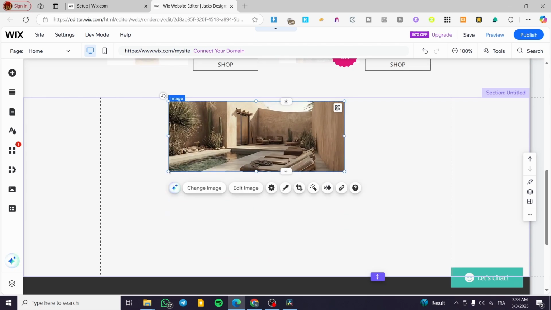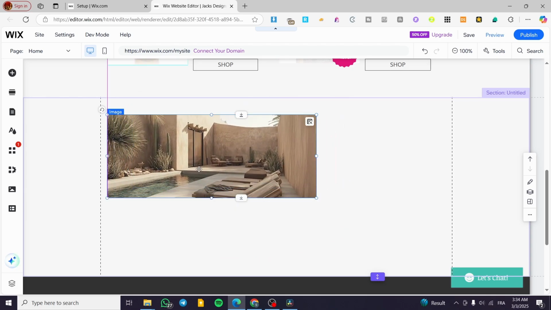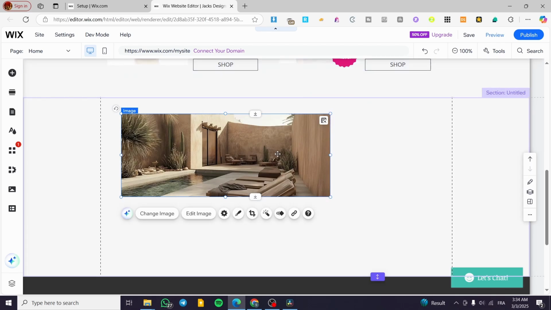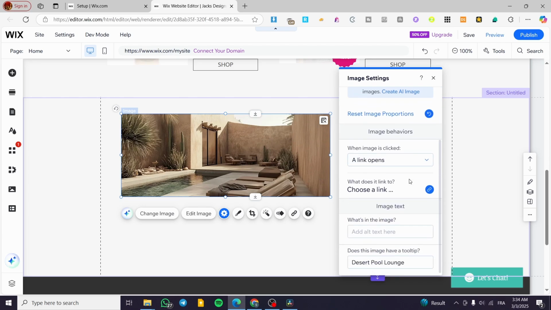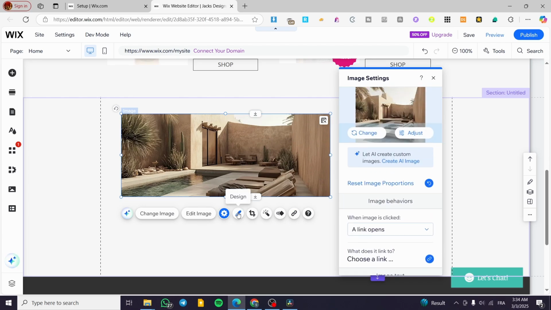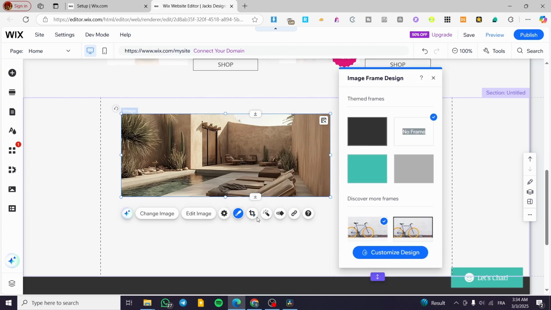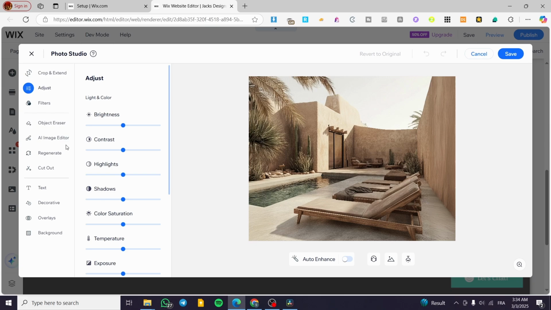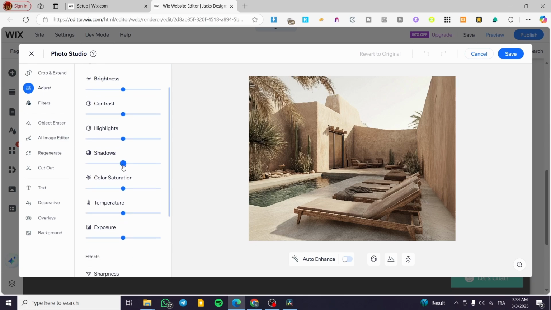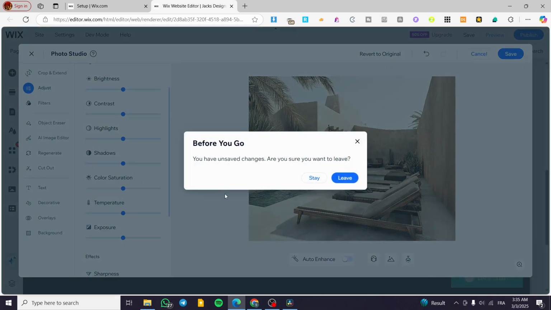Now what I am going to do is have the image in here. We're going to click on the settings of the image, and then we can either adjust it or set up the design of the image. In my case, I will go ahead here and edit the image, and we can apply the shadows, as you can see. You can apply some shadows, but this is going to be on the image only, or you can have things set up in here.